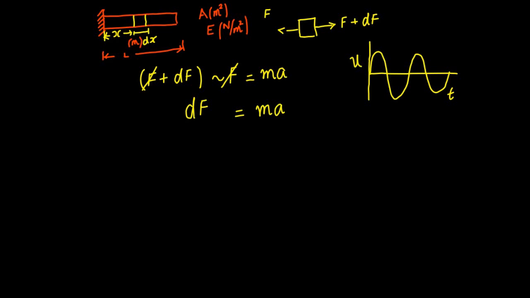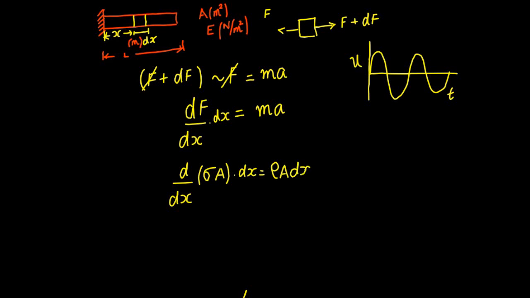It's mass times acceleration. Now what I'm going to do is multiply and divide by dx. I'm not going to do any damage to this equation if I simply multiply and divide by dx. And in the next step, I'm going to represent the force in terms of stress. So stress is force by area, so force is stress into area, times dx is equal to mass of the small calculus element. That can be represented as density into volume. It's density into A into dx.